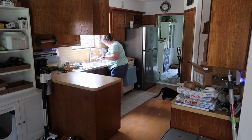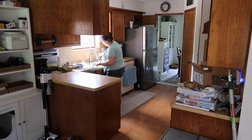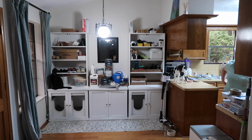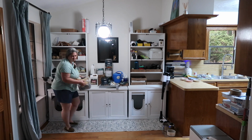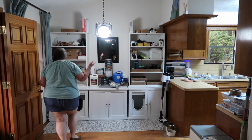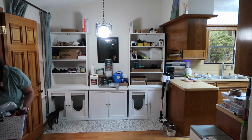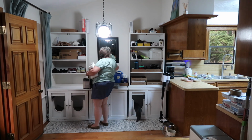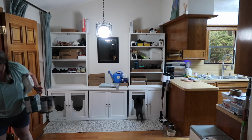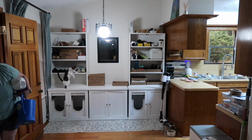Honestly, getting the back entryway done was the thing that helped me the most, because see all that paint stuff there? I took it all out to the garage now that the boxes were gone. Recycling had come the day before, this was Thursday. So I now had room in the garage to put stuff, and moved all of the paint supplies. And then of course I have a bunch of boxes and all of that.